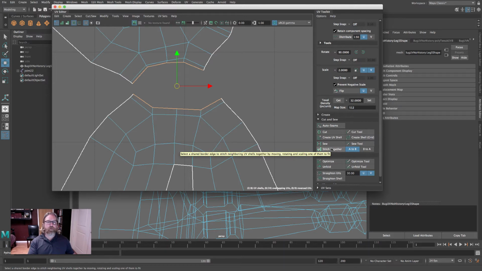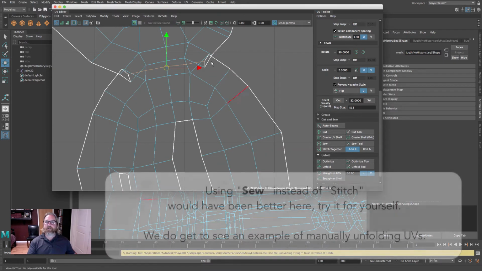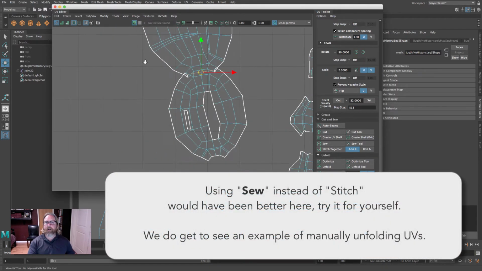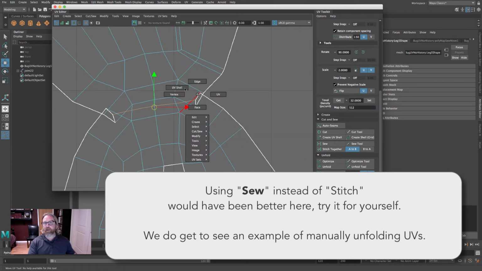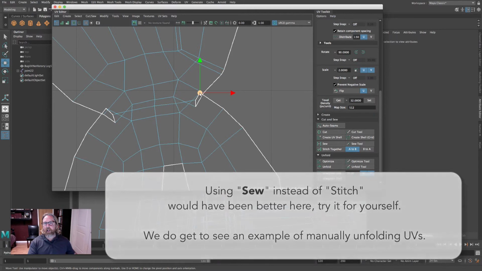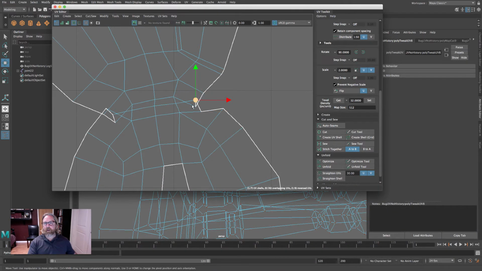So this is a tool we haven't used yet. We cut these apart so that we can lay them out flat, and then we'll hit stitch. Now we're getting some overlap there, and this is an example of where you could come in, and if it's simple enough, manually move that. You can also pick those UVs.